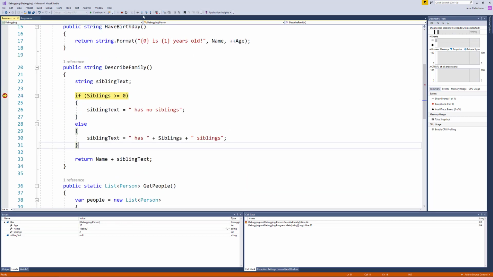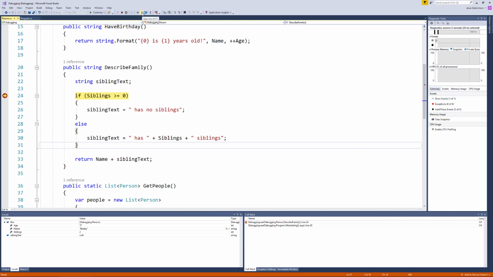On the top of Visual Studio, these 3 buttons are used for debugging. So we have step into, step over, and step out. Step into will go to the next line of code, and if the next line of code is a method call, it will jump into the actual code for the method. Step over will go to the next line of code, but if it's a method call, it will jump over the method call and just continue staying in the same file. It won't go into the method. And then step out is if you are inside of a method and you click step out, it will back out of that method and go back to whoever called it. So it doesn't really matter which one I use here.